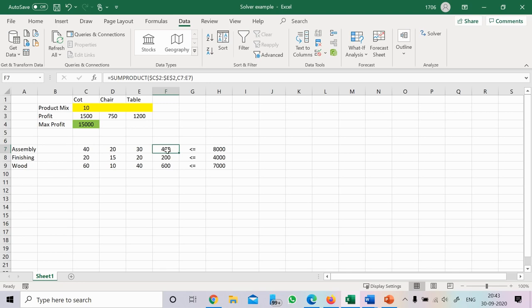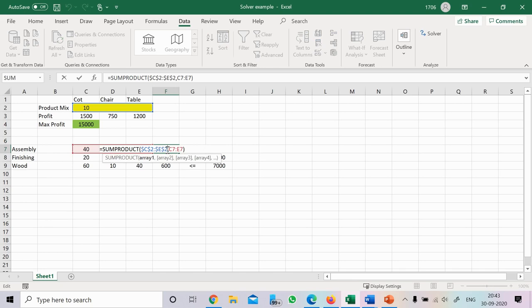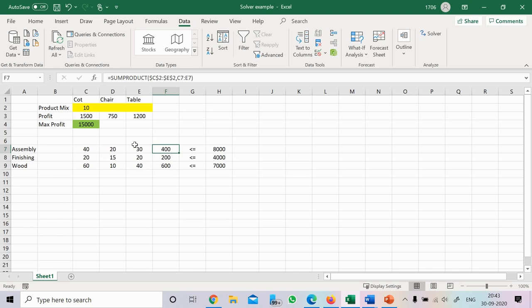So this is how I have given it. Here I have again used the SUMPRODUCT formula, with this range and this range, so that you get the total hours required for all three. Let's say chair also 10 and table also 10. Now it is 900. You can see 40 plus 30 plus 20 is 90, and 90 into 10 is 900, right?